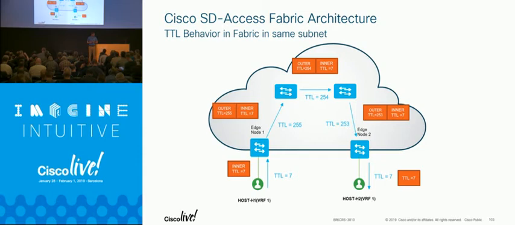Exactly, they're transparent because in the same subnet, and we want it to be transparent. But if I, let's say, didn't do this, the problem would be, let's say this TTL was TTL 3, right? This guy would go here, he would make it TTL 2, he would make it TTL 1, and I would never get the traffic to my destination edge node. That's why we had to emulate this transparent mode to ensure it actually works with SDA, or with Fabric per se. Okay. Now, this is in the same subnet.